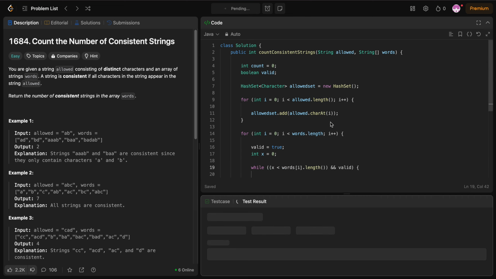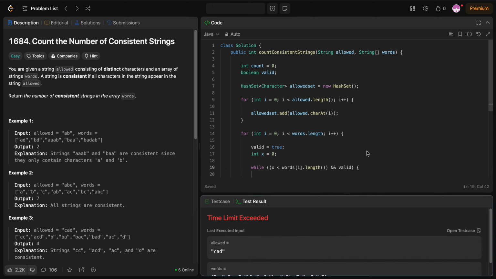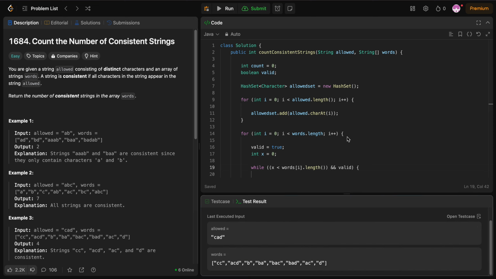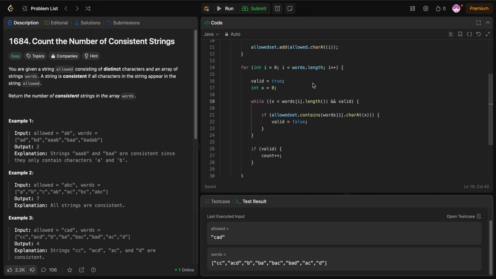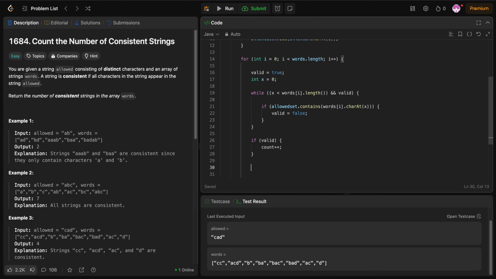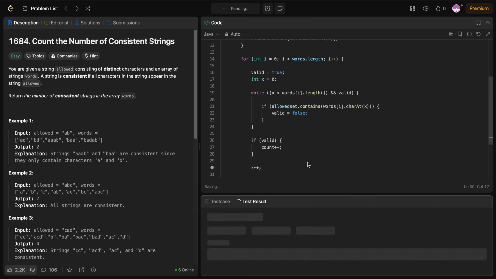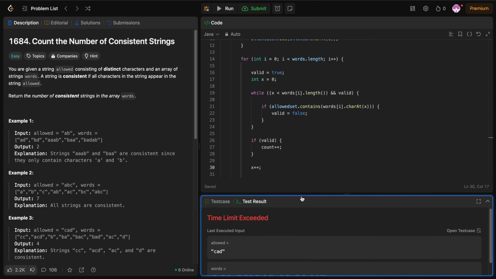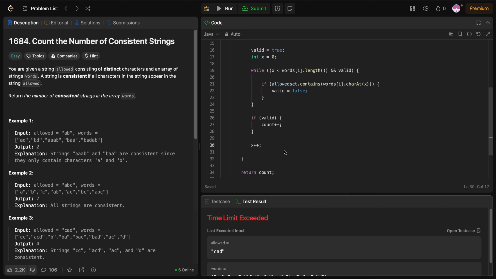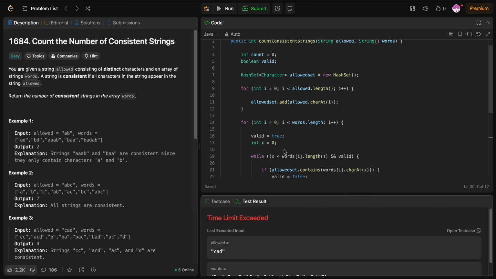Okay. Okay, oh, we forgot to increment the x actually. Okay. Interesting.